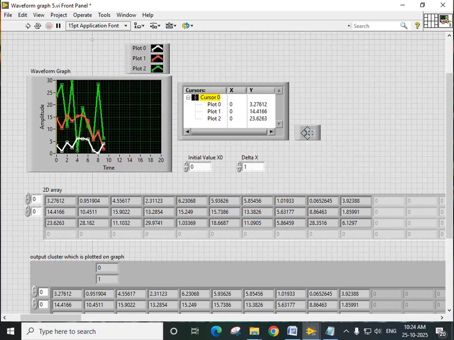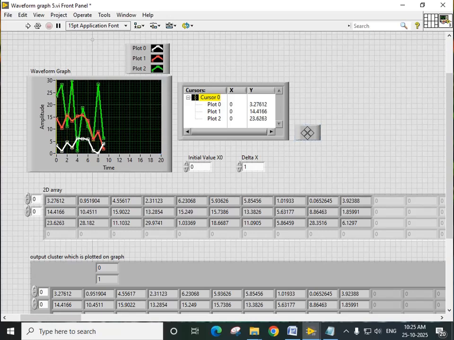If we see the cursor, we have different values. So this is the index number 1, sorry, and then we have, I have to use this only.